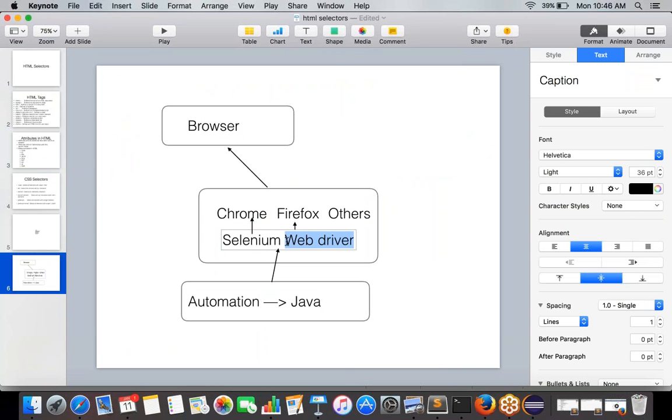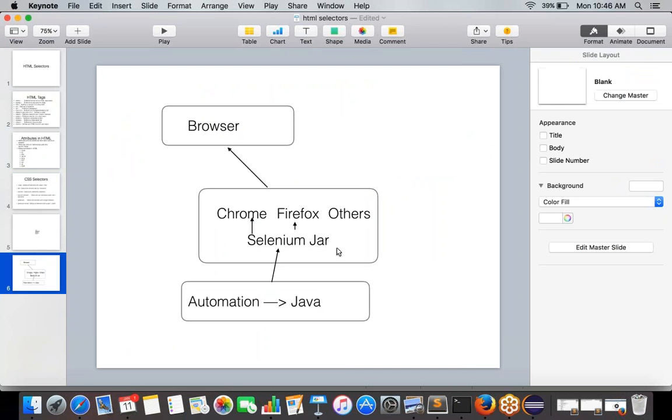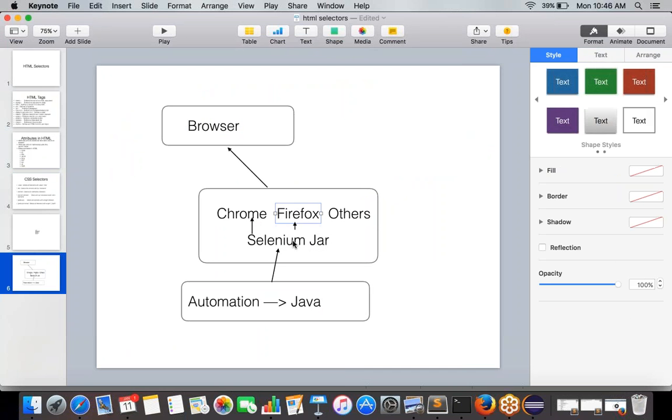So the Selenium speaks to these common jars. These jars are written in such a way that they are in sync with the Selenium jars. And this particular jar contains a translation of commands for executing them inside the specific browser.